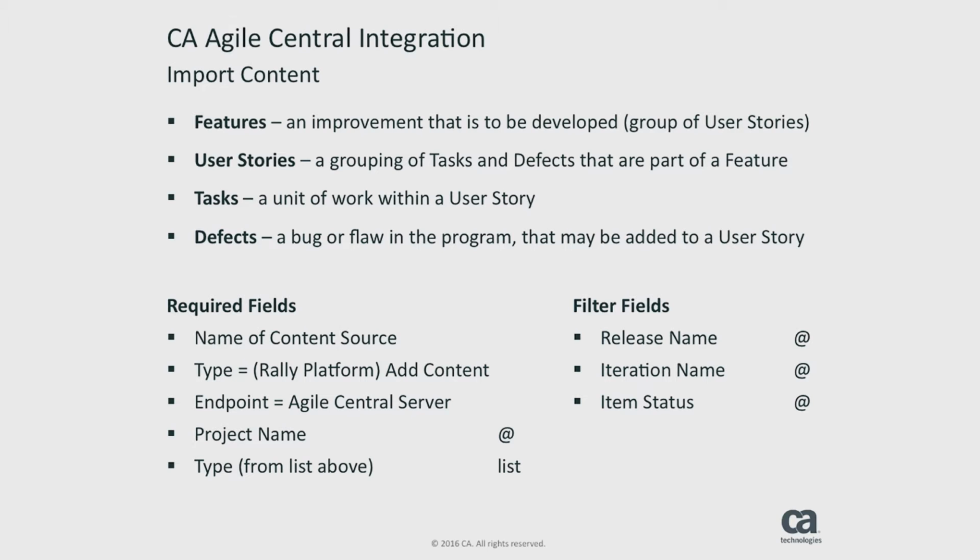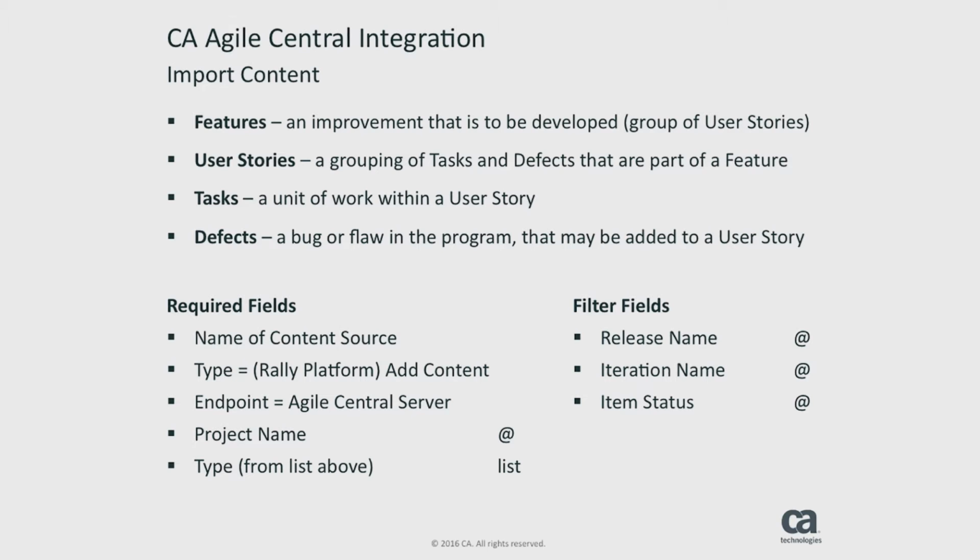Which is features, and a feature basically is a grouping of a new enhancement to a product. In fact, I think the best example is when we were doing the development work for CDE, we decided we wanted to add a feature of having the integration to Agile Central. So for a feature, they would have created an item called a feature and listed in there that we're going to do the integration to CDE.